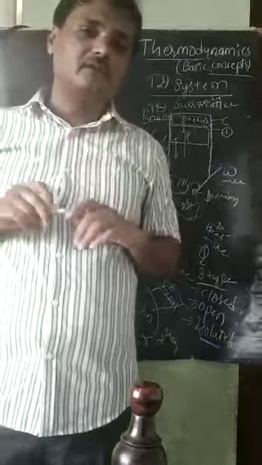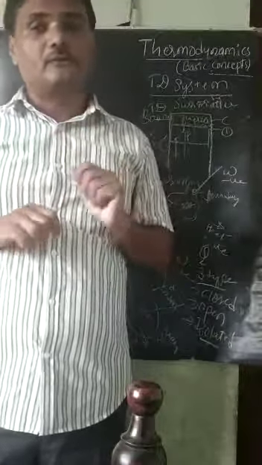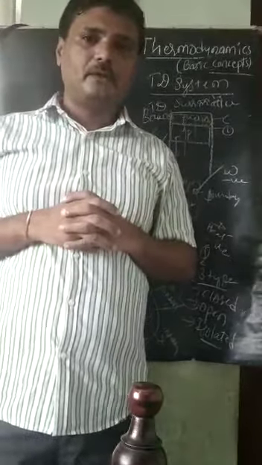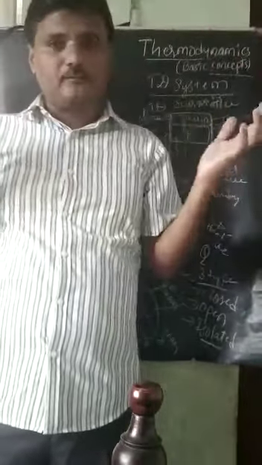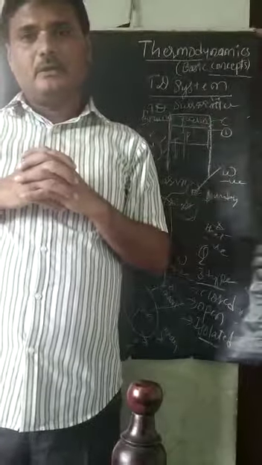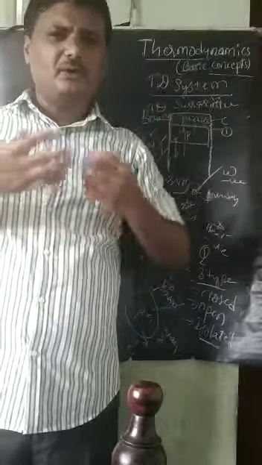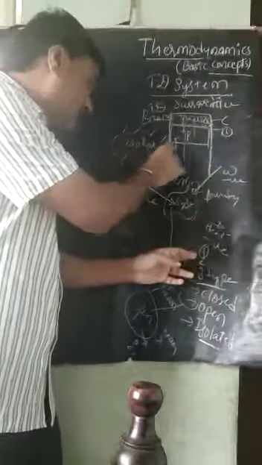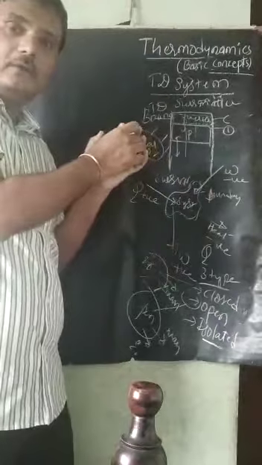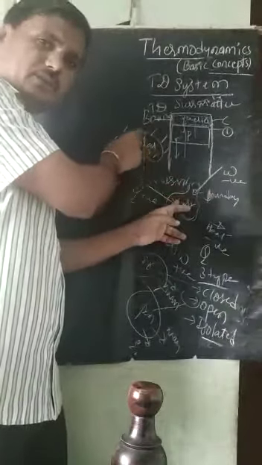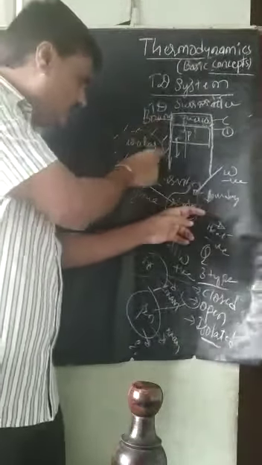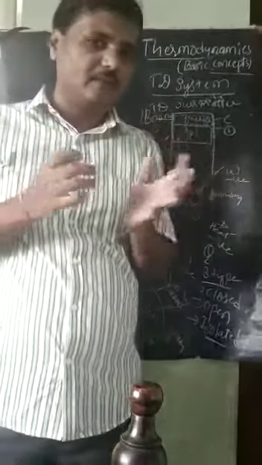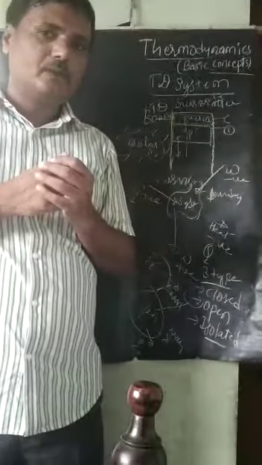That kind of system is called an isolated system. So what is an example of this? If we take the whole universe, in this universe the sun is there, some planets are there, everything is there. The total universe is the boundary, and the total system itself is the universe here. Earth and everything else is in it. Within the boundary of this universe, which is imaginary, the boundary is always imaginary.